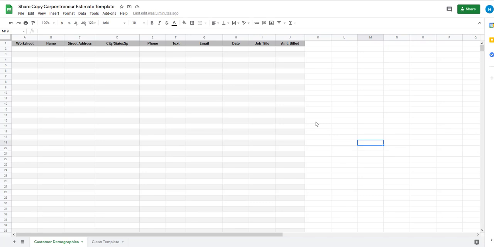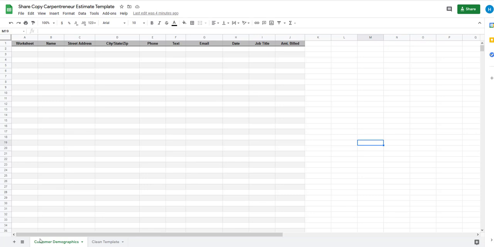It's not good for trying to actually do estimates off your phone, but if you are, say, at the hardware store and you forgot your material list and you need to remember what it is that you spec'd for a certain job and you need to buy it while you're there, you can easily pull this up on your phone and use the linking system to go right to the products that you need. And I'll show you how to do that. So to get started, let's just kind of go through and take a look at it.